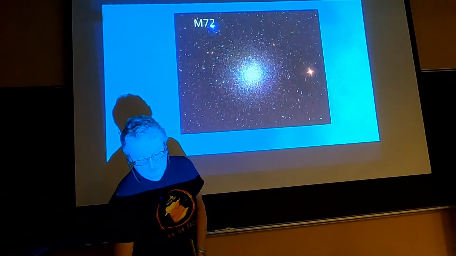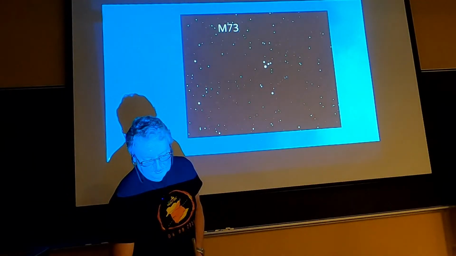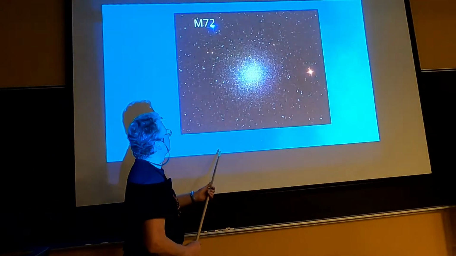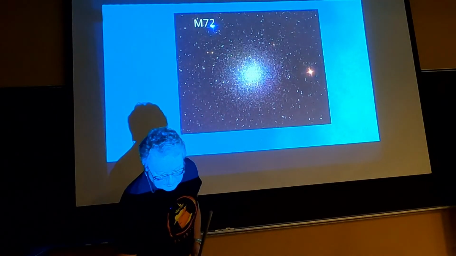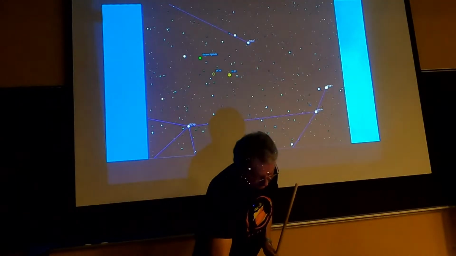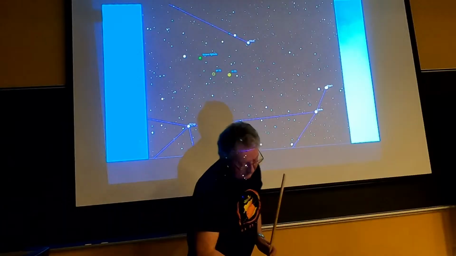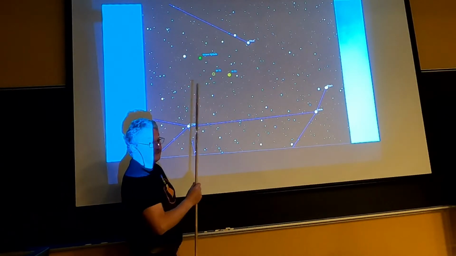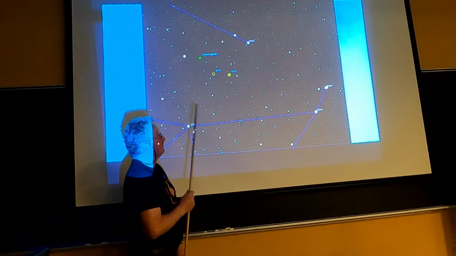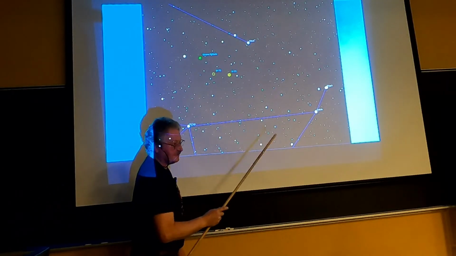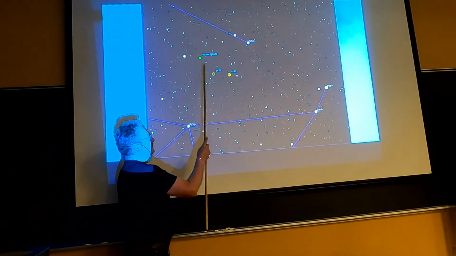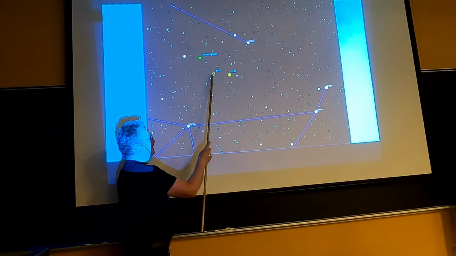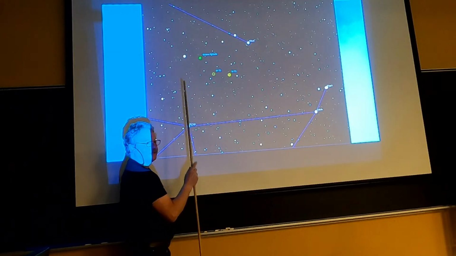M72, and then M73. I guess I got to go back just for a second. M73. Okay, this will be your toughest one in the binoculars. I could not get it in 10 by 50s. My 15 by 70s, I could get it, but only after I found it in the telescope and was able to find these two stars and said it must be there. And when I did, I could see a faint little star there.